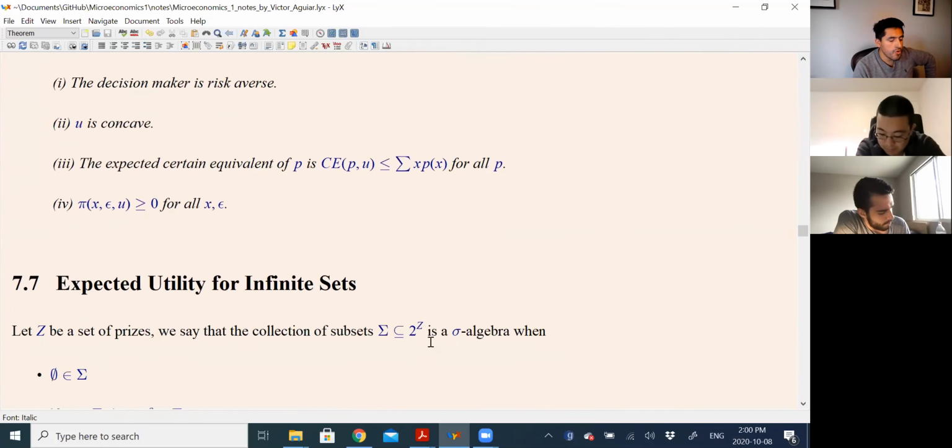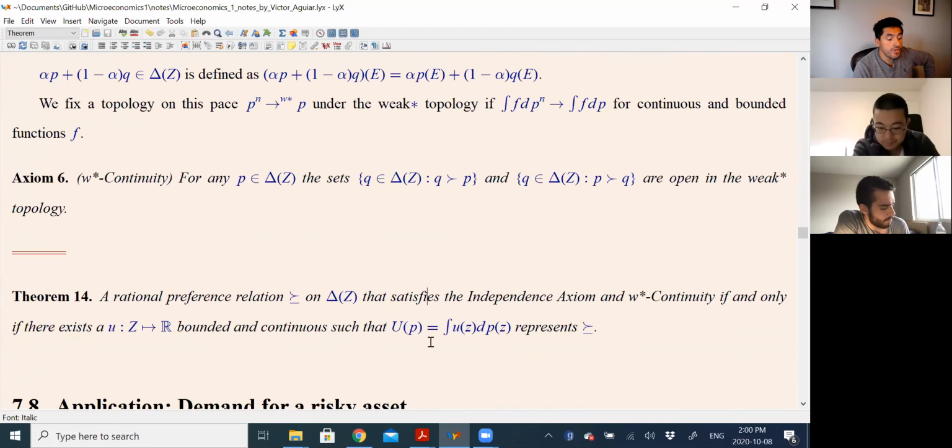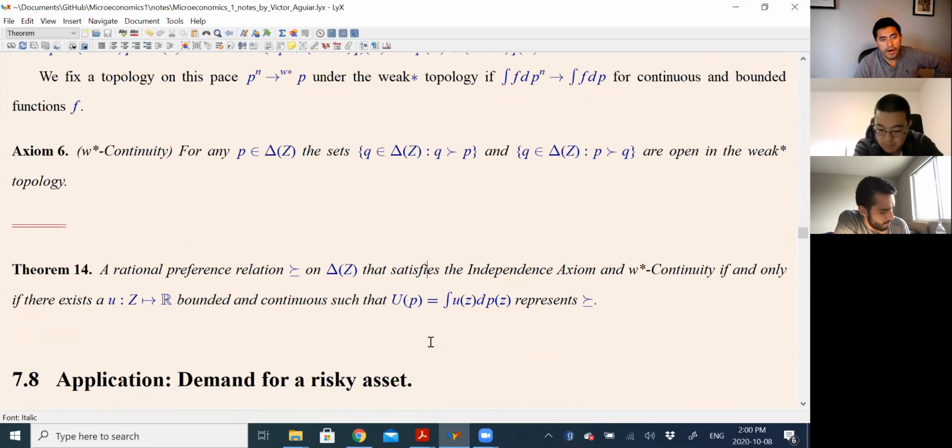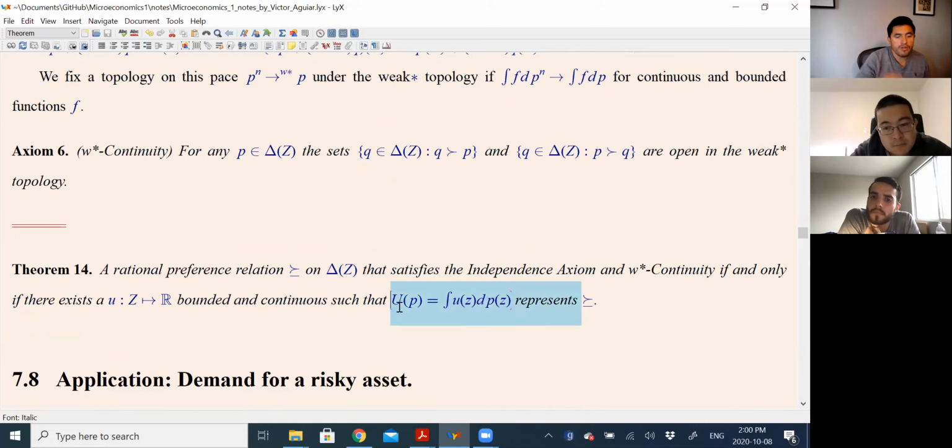So when I'm doing this infinite sets case, because in the end, a lot of applications require infinite distributions. For instance, in finance, usually assets are described with continuous returns, right? So for instance, you say this asset has returns that are distributed with a Gaussian, okay? So that is covered by this theorem 14, not by the previous theorem, okay? So a lot of the applications that we do require infinite dimensions, okay? That's why I introduced it.